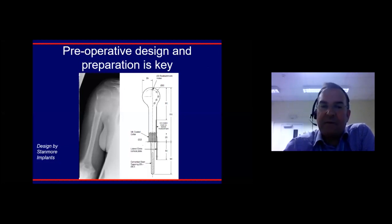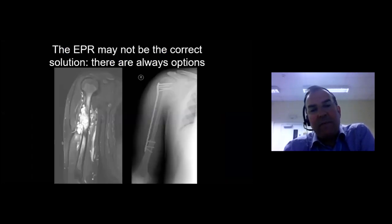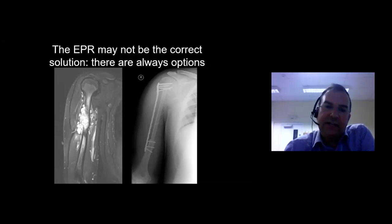But it doesn't have to be about metal, it doesn't have to just be about hardware. This is a young patient, a 25-year-old, who presented with this aggressive chondrosarcoma of the mid-shaft of the right humerus. You can see a really very aggressive lesion. That's going to require a very extensive resection.